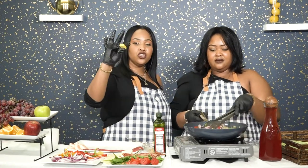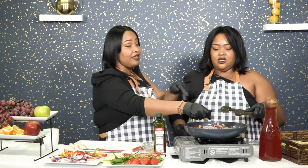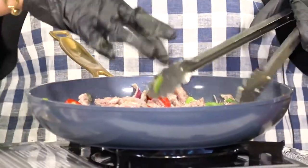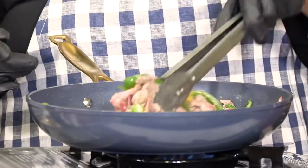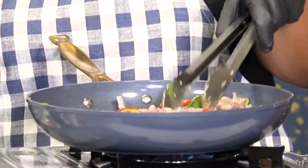And look, you add a little cube of Maggi bouillon. You don't have to do that. You can just add salt and pepper. But we like a little Maggi to add a little flavor. And hot pepper, of course. Whoever doesn't like Maggi, like we said, you don't have to use Maggi. You really don't.